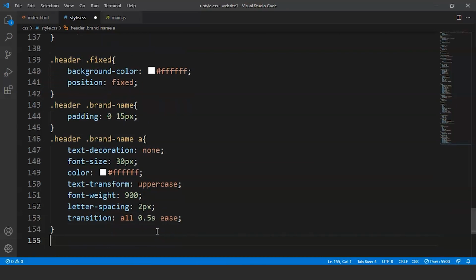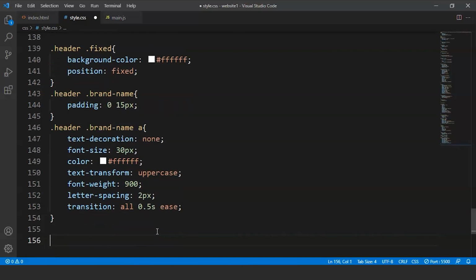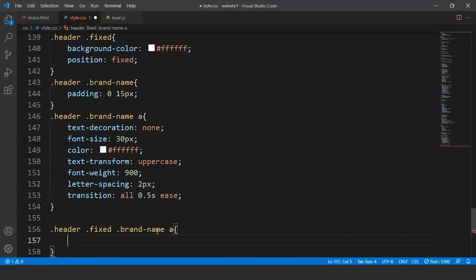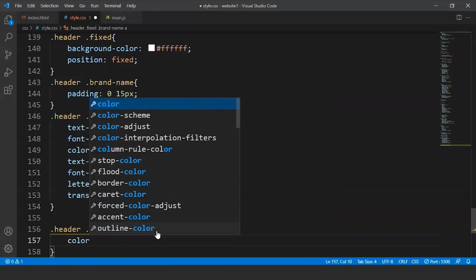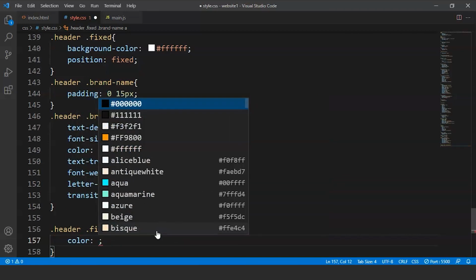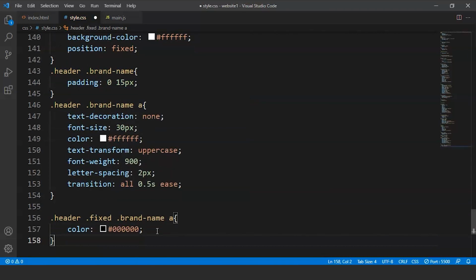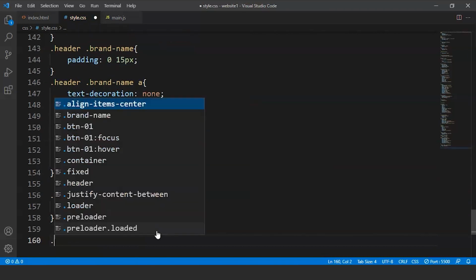Next thing we have to do is write here color. So we'll write here .header.fixed .brand-name a, and we have to write here color as black. Fine. Now we have to write some more code over here.